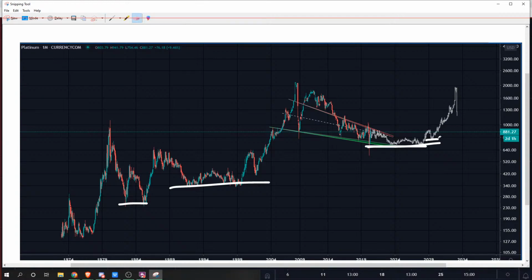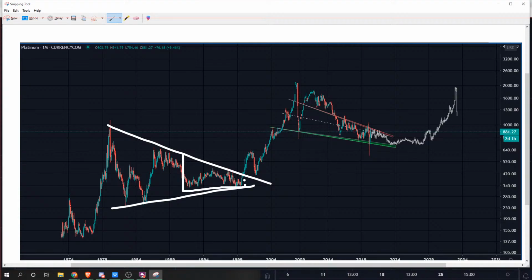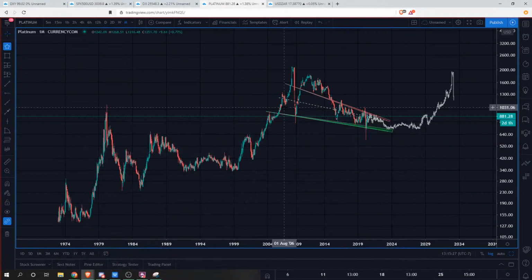But I think that low is in, and now we're in a consolidation phase kind of within maybe this zone right here, where we're going to see quite a bit of consolidation. And then we'll finally break this descending zone. And once we do, like we see in the picture, I think that's when we will get our huge move to the upside. But platinum, I don't really see anything that is too interesting right now.